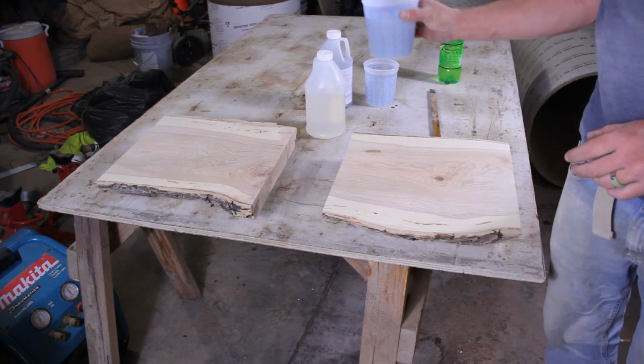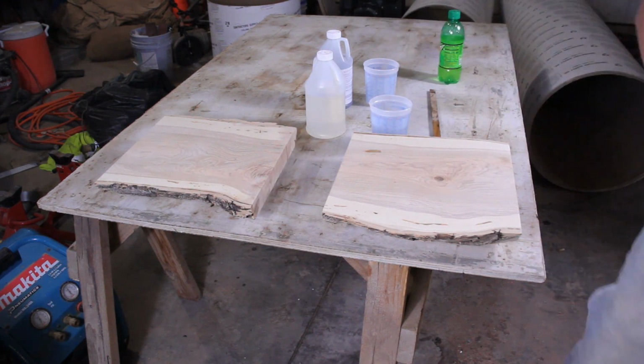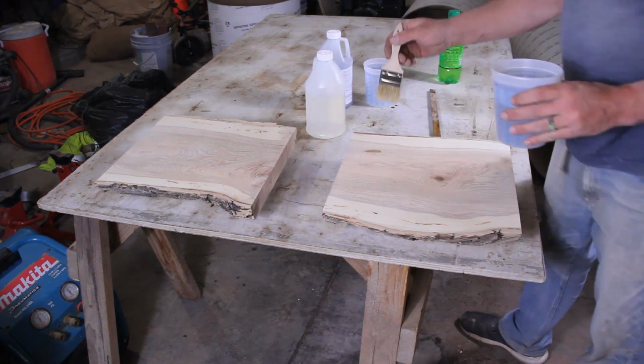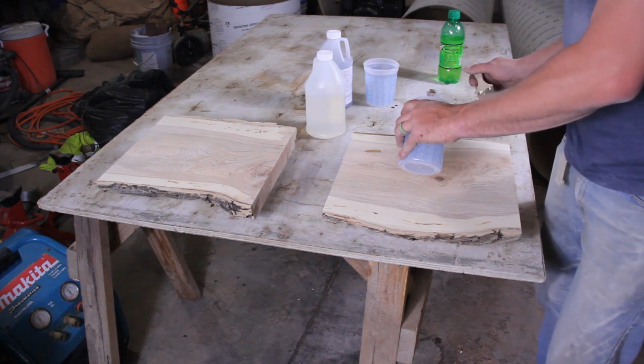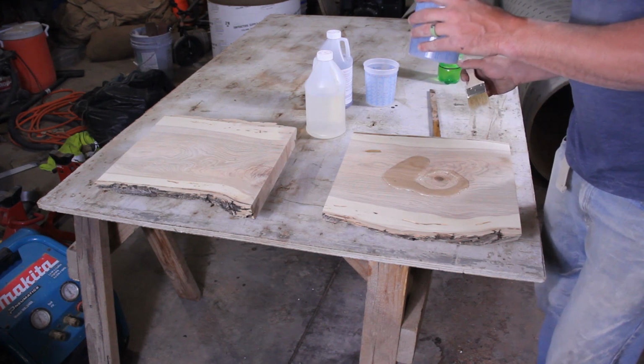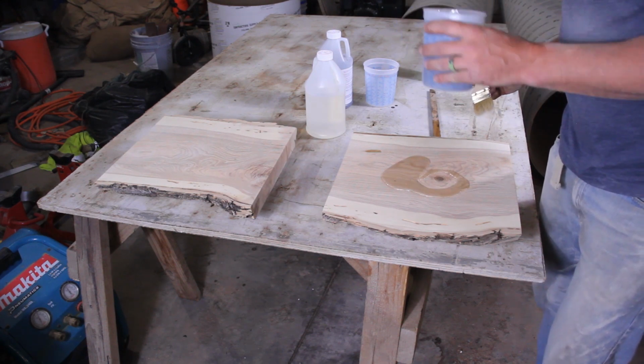So there we go. I forgot to get a brush though. I'll be back. Also, chip brush is not the best to use with this, but it is what I have at the moment, so that's what we're going with.